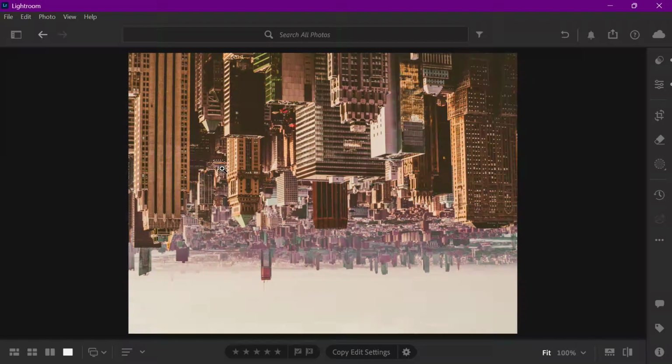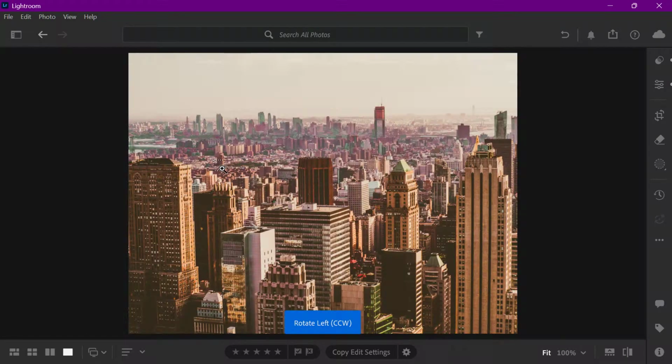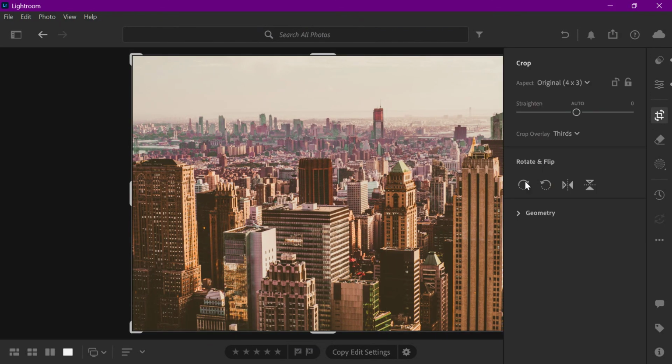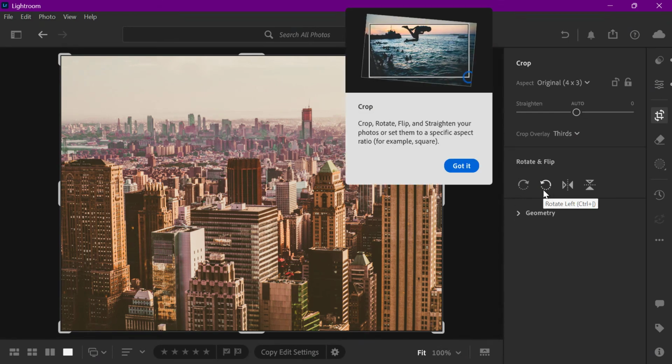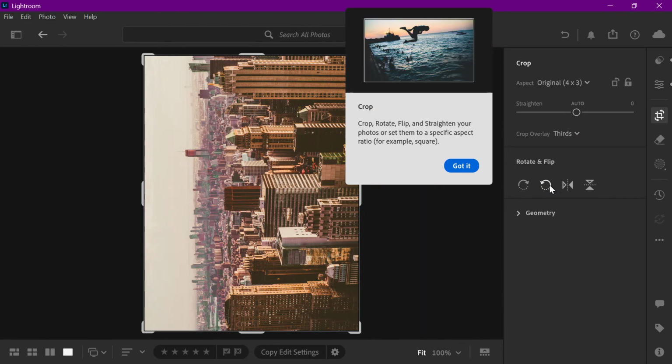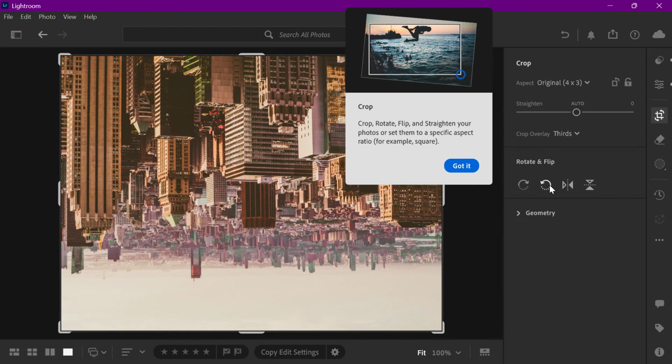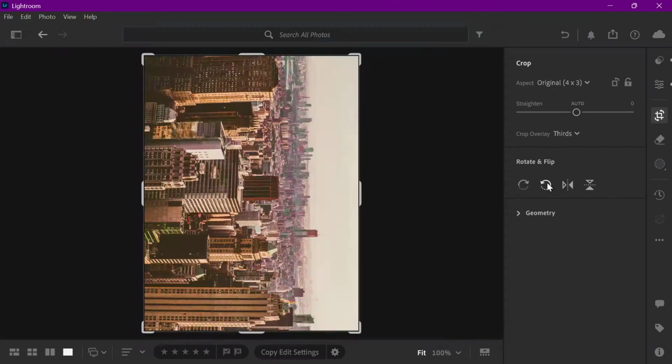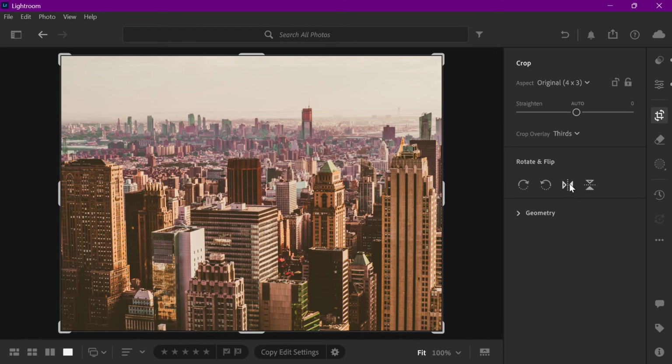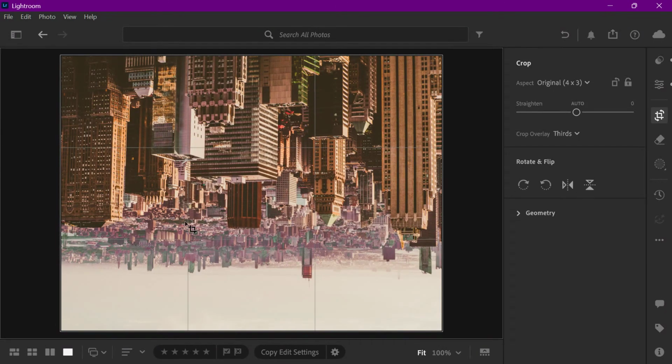Now let's look at another method using the crop tool. Open your photo, then click the crop icon in the editing panel. Once the crop tool is open, look for the rotate button. Click it twice and each click will rotate the photo 90 degrees. Two clicks equals 180 degrees, so this gives you the same result if you prefer using the mouse instead of the keyboard. This method is also helpful if you're already adjusting the crop and want to rotate the image at the same time. A quick tip, if your photo looks slightly off after rotating, you can also fine-tune the crop afterward so the composition stays clean and centered.